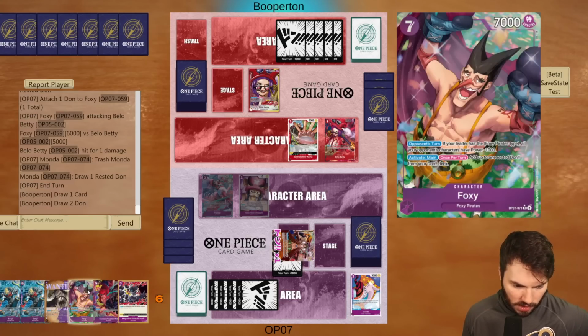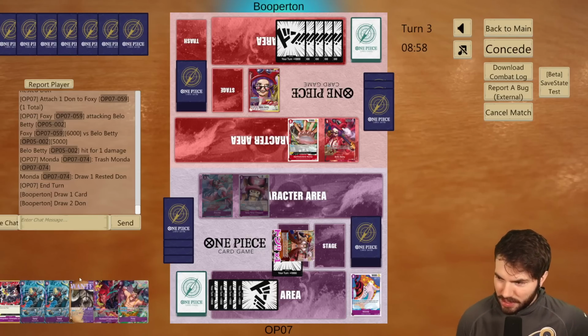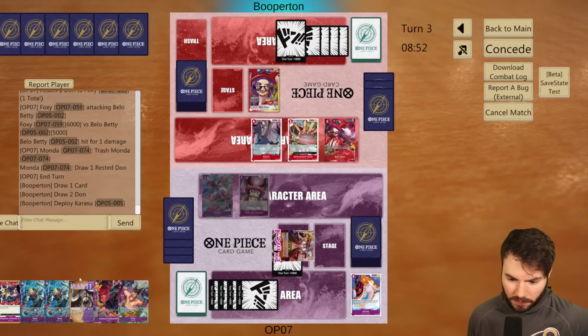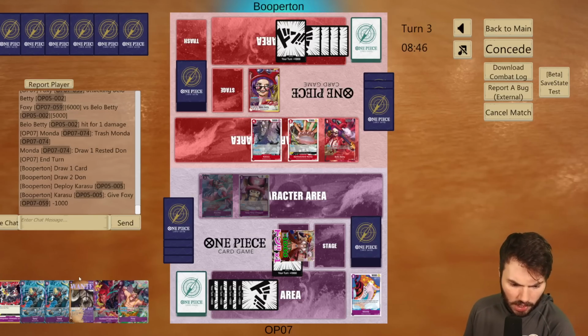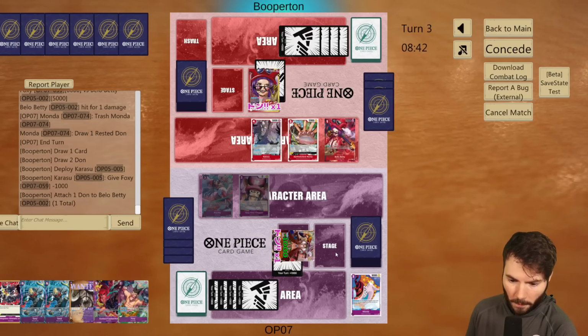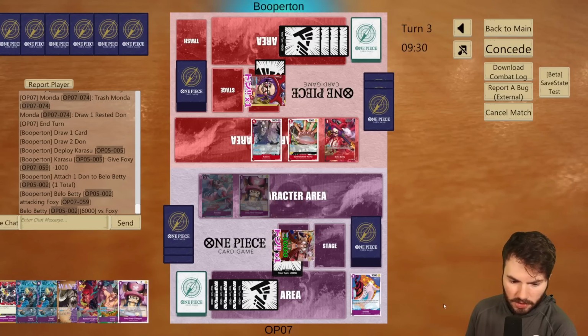Foxy is going to be, I think, one of the best cards we can play, obviously, in any deck that we go against, but I think especially against Belo Betty. Just being able to reduce stuff is really nice. Karasu, of course, we're going to... I don't know if we want to use our leader ability quite yet. If I'm being honest here. Let's go ahead and take this. We have a chopper into a Foxy. It's fine.